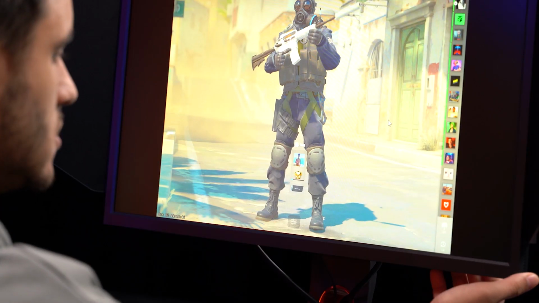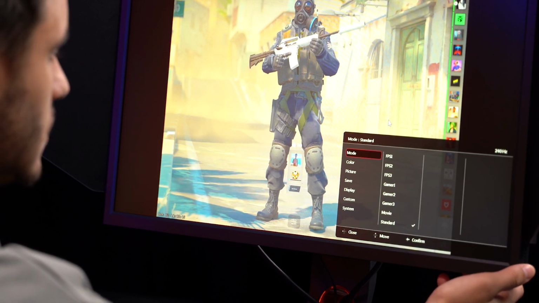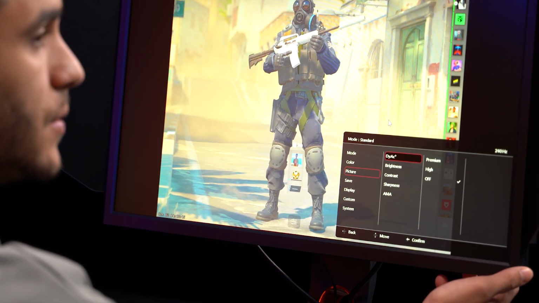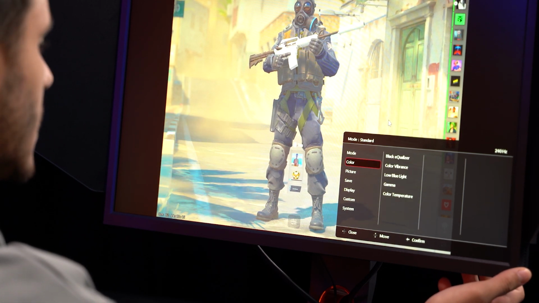Now I'm gonna show you how I set up my in-game settings and the monitor settings also. I'm gonna start with the monitor settings. First of all, for the mode, I use the standard mode. Then I remove the Dyac. I don't like it too much, but some other pro players use it. Then after putting the standard and removing the Dyac, I will go with the colors.